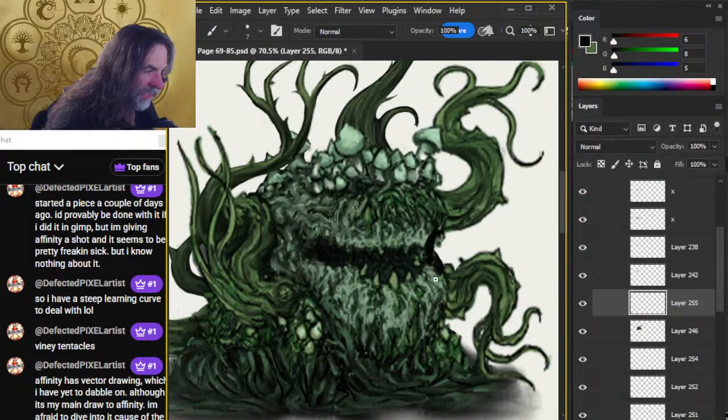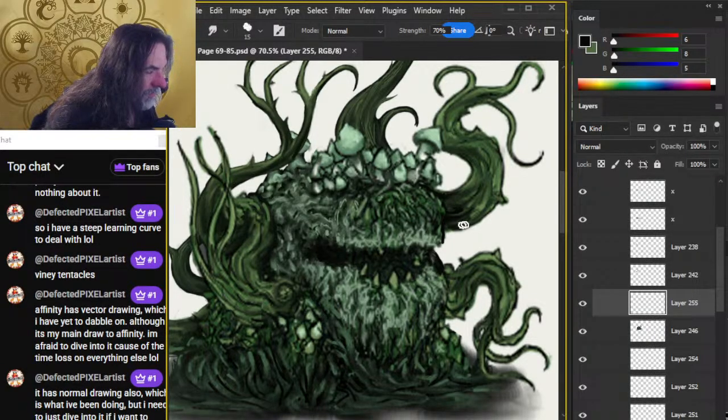Now that I'm thinking about it, I want to keep that point there to help block off the tentacle in the background here. So I'm going to actually color over this a little bit. Push that back. Add a little bit more depth. Yeah, that's good.